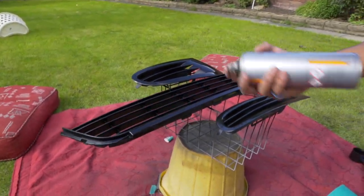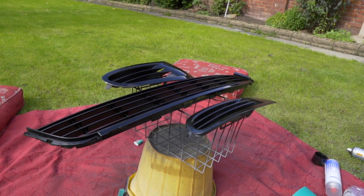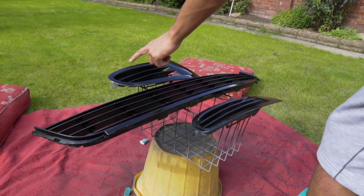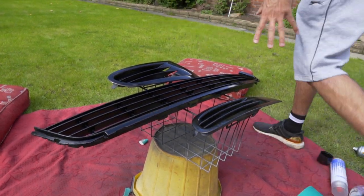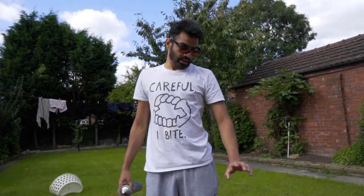I think it's a bit too wet, so I'll wait for that one, and then I start dripping. Yeah. I think we'll wait till it dries. I think this bit here just needs a bit more. If I spray it now, I think it's a bit too wet. So we'll wait on that one. I think these two are pretty much done. So yeah, wait till it all dries.